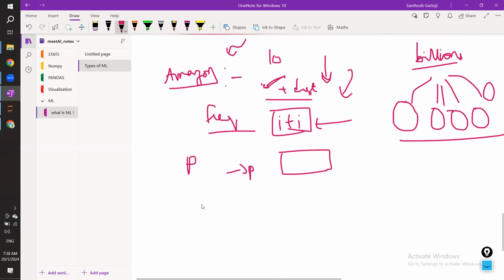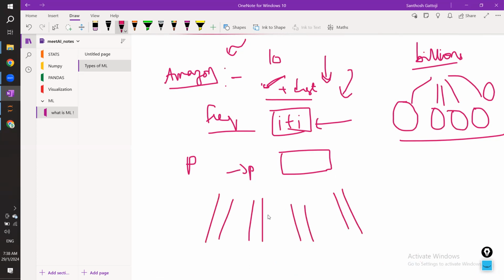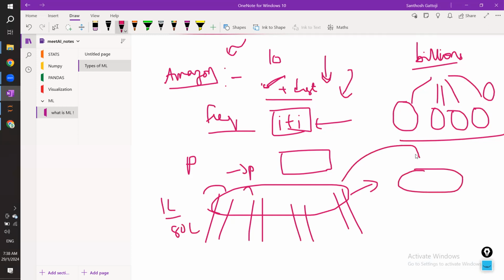The idea is to analyze different types of people and recommend items based upon their matching. That means what the majority of the people are buying, and once they buy this, what this set of people are looking for next. If there are like 1 lakh people who have bought this item, and from them, let's say some 80 lakh people are checking for some other item, obviously these two are getting bought more frequently. That's how they recommend this item along with this item. The idea is to recommend something. This also works the same way in Netflix. You will have lots of recommendations. So how is it going to recommend?